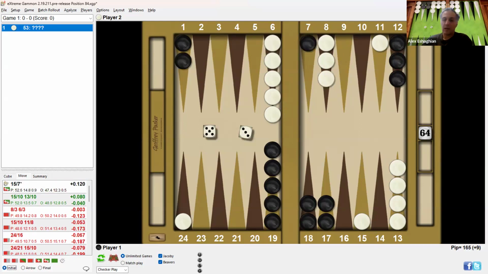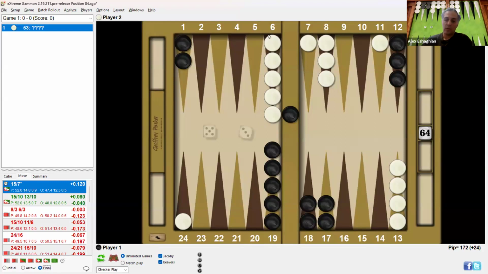Now 5-3. After the top play with the 5-3, it hits with 15-7, resulting in this position. Now you have one checker on the bar against the 1-point board. White hasn't unstacked the 6-point. You do have an anchor here on the 24-point, and you have good sixes from the bar.